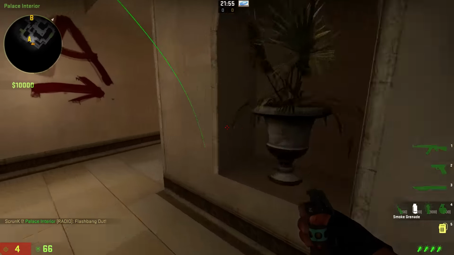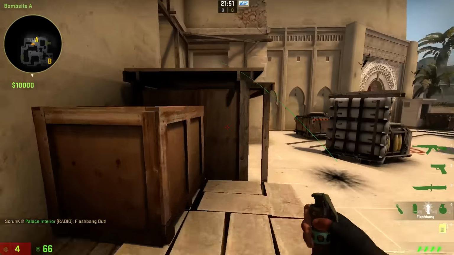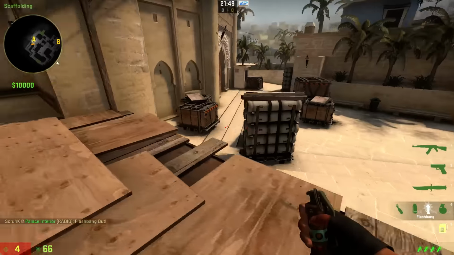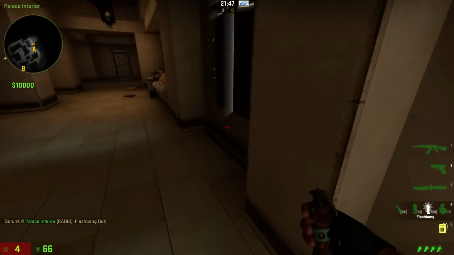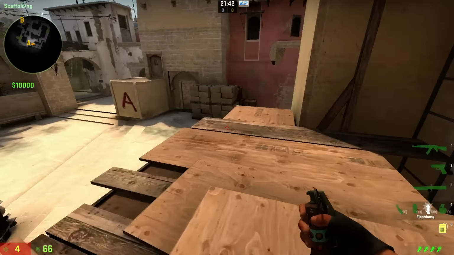Of course, this flashbang, you shouldn't throw it when your teammates are already at this point. It will only make them blind and help the Ts. But if you throw it at an early stage of the execute, it might help your team take the side.